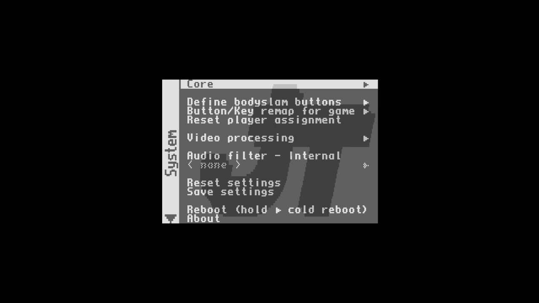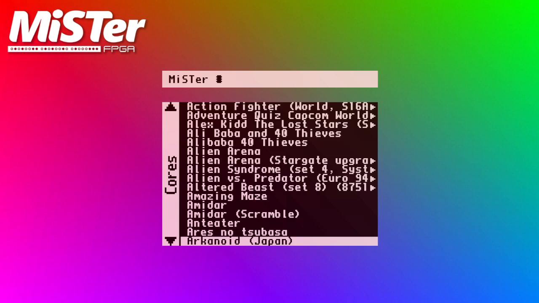Sometimes if a game doesn't come up, it's just because you've done too many cores. So it's a good idea to do a cold boot on it. Let's see if Body Slam comes up this time. So the thing boots so fast and you can power it off. You don't have to worry about shutting it down properly or anything. What was it? Body Slam?